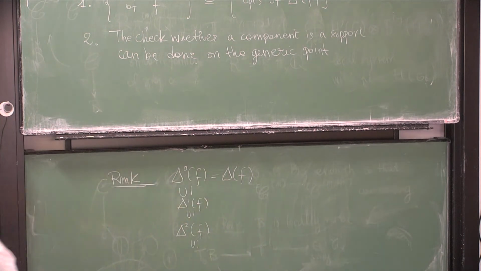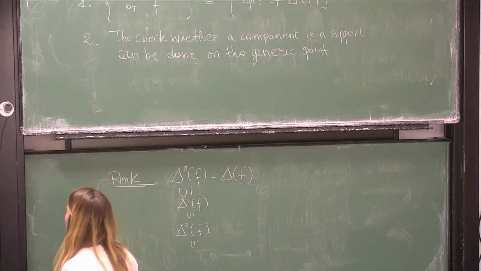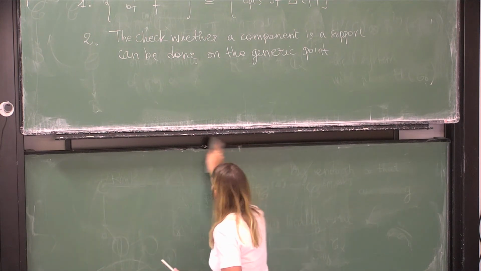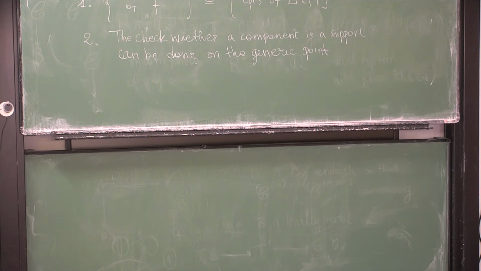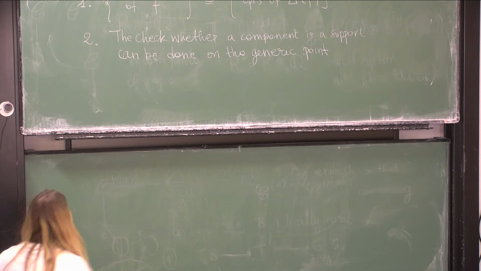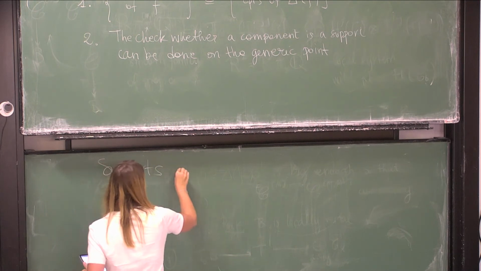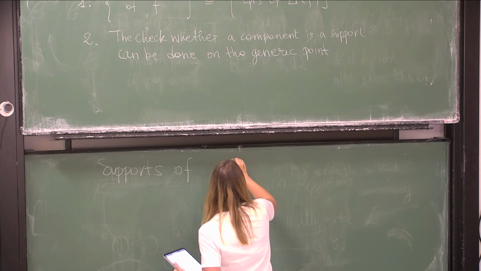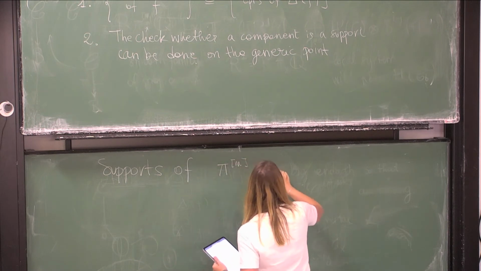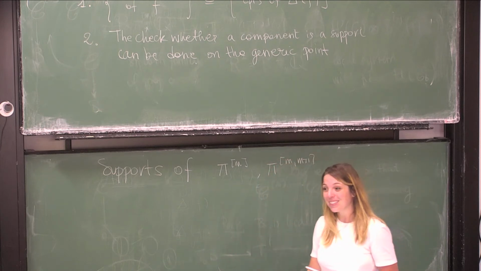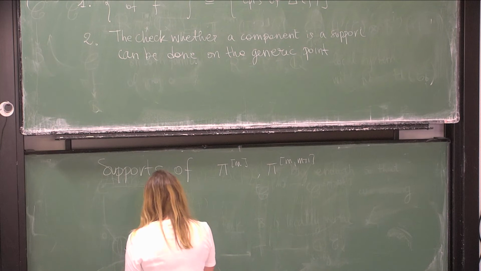So now, if we want to find a candidate of the supports, we need to see what the other candidates are before letting the smooth summand win. So let us just look at the supports of the map pi Hilbert and pi nested Hilbert. Indeed, they turned out to be the same, which is nice for me.